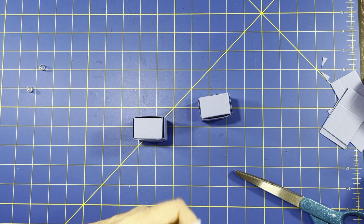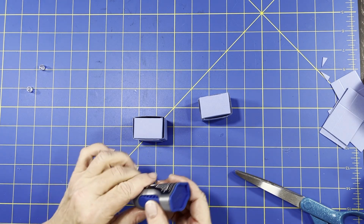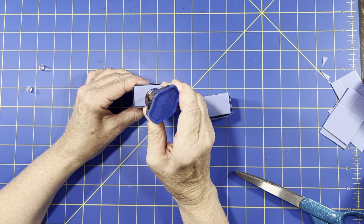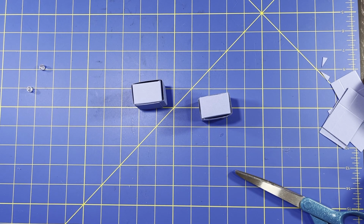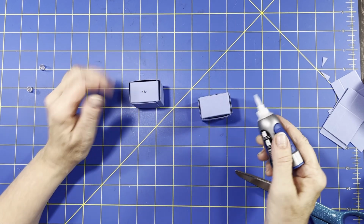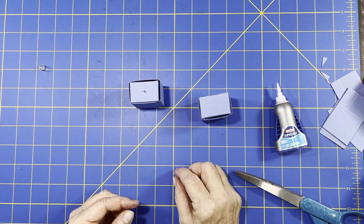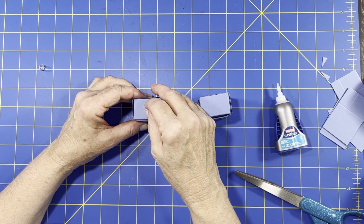I just eyeball. Let me make sure this is open. Okay, and I'm just gonna eyeball middle here. Put a little dab down. Sometimes you really gotta turn them to get them going. There you go. And you just need a really tiny dot of this. And I put the whole side down. So usually if you lay it down, it'll go right whole side down. And just set that right. These hold really, really well with this super glue.